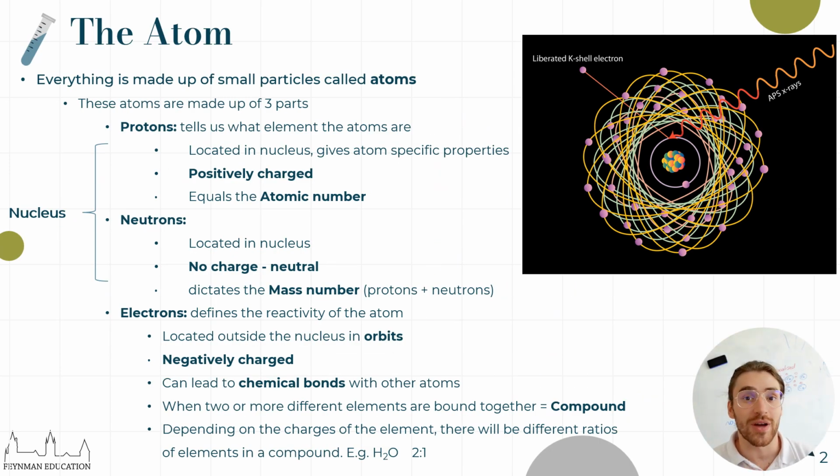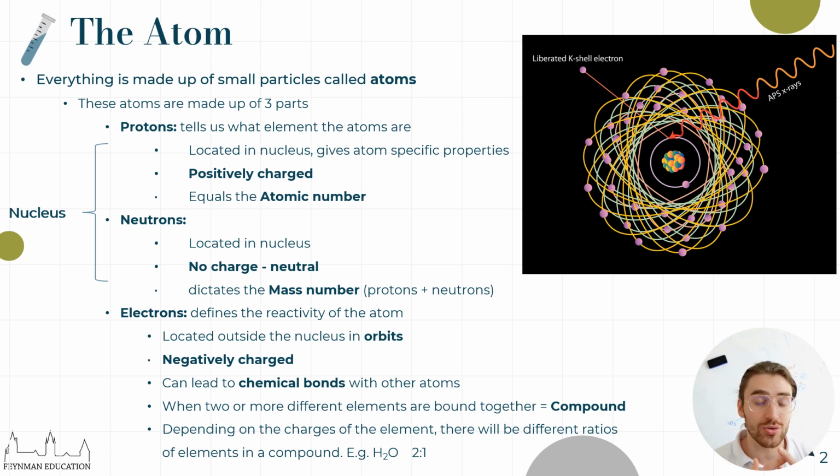To start with, we have to realize that every bit of matter around us, be it a gas, a solid, or a liquid, is made up of atoms. The only differences between the atoms in the board behind me, the atoms that make up me, and the atoms of the gas that I'm breathing out, are the different numbers of protons, electrons, and neutrons. Atoms are all made up of just protons, neutrons, and electrons. That's the only difference.